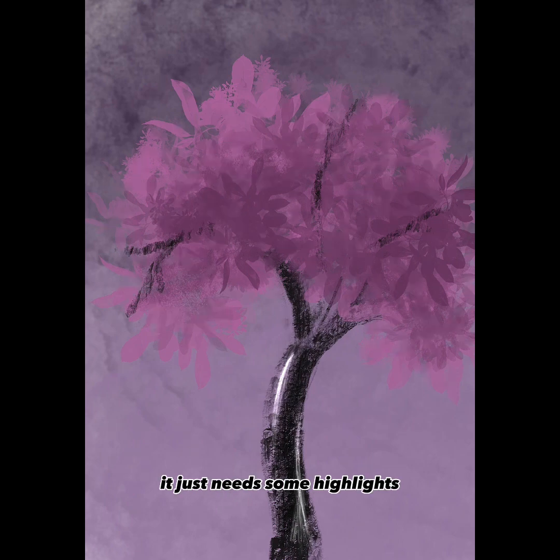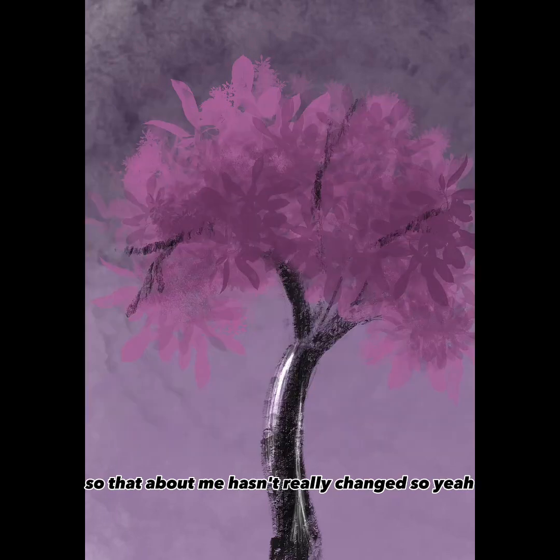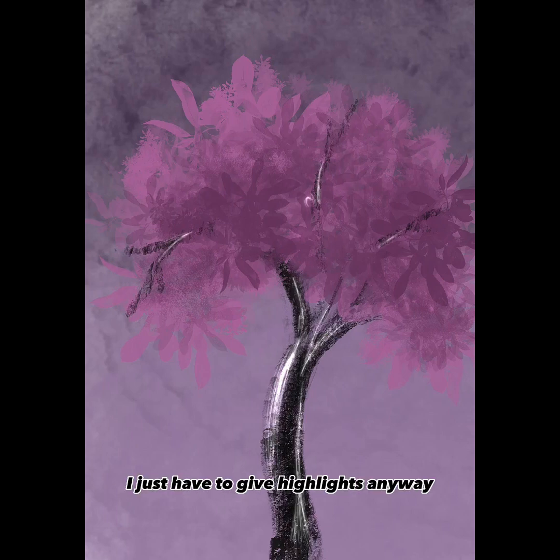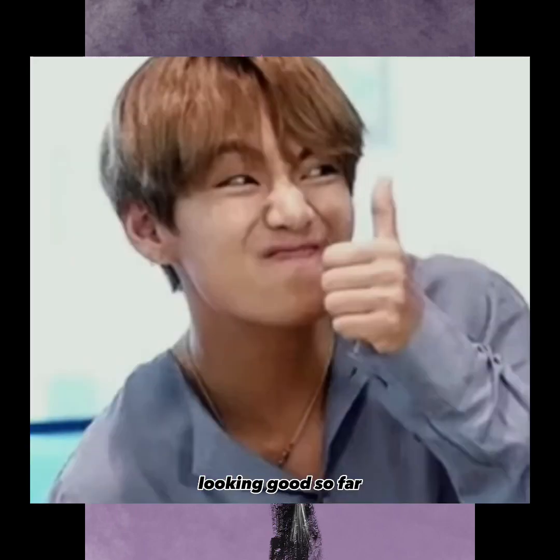Because it just needed some highlights. I love highlights. I'm obsessed with highlights. That about me hasn't really changed, so highlights will always be with me. I would either give too much highlight, or I just have to give highlights. Anyway, that is looking good so far.